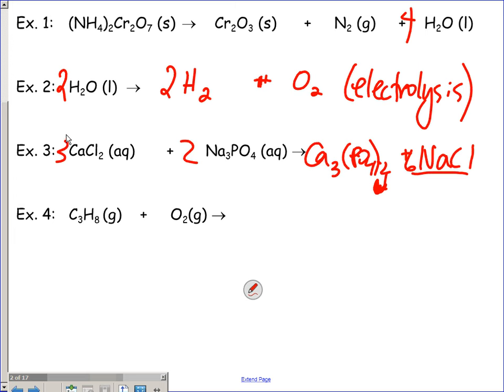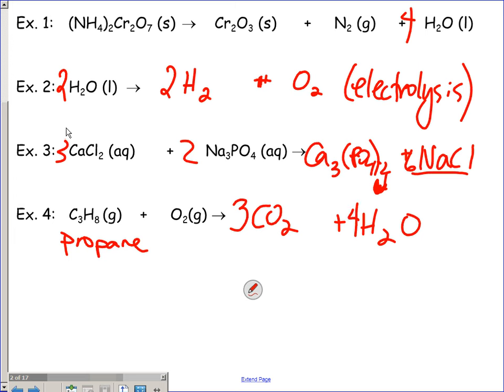So this is propane, and you will eventually look into organic chemistry, and you'll see pro means 3 carbons, there's 3 carbons, and then that's surrounded by a saturated set of bonds with hydrogens, so that's a propane molecule. Oxygen always makes carbon dioxide and water. Okay, and so the first thing generally most people do is they balance the C's, the carbons. So then you would put a 3 in front of carbon dioxide, and then most people will go with the hydrogens. So then 8 hydrogens on this side, I need a 4 in front of water.